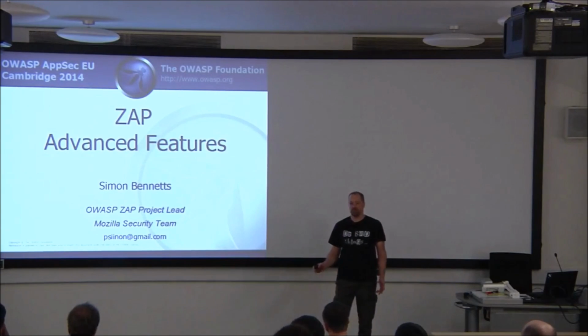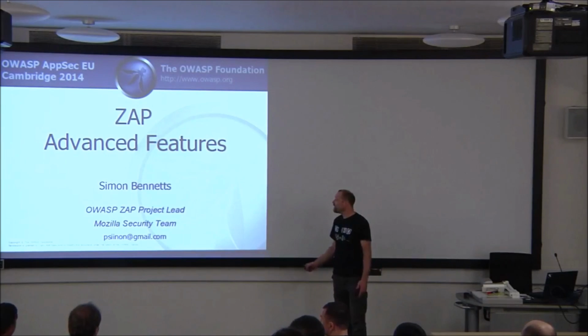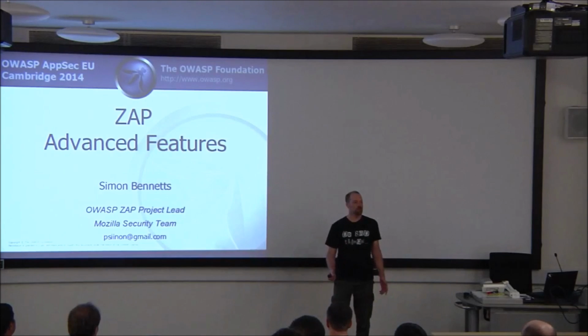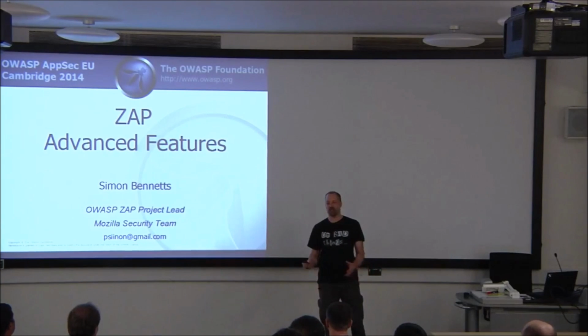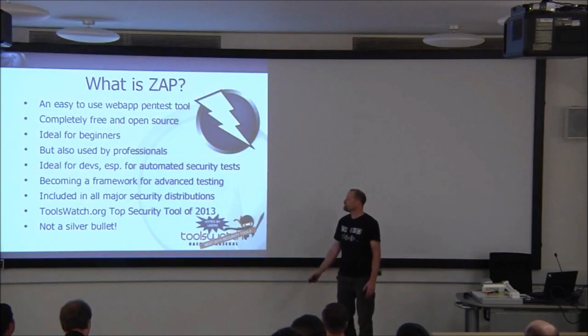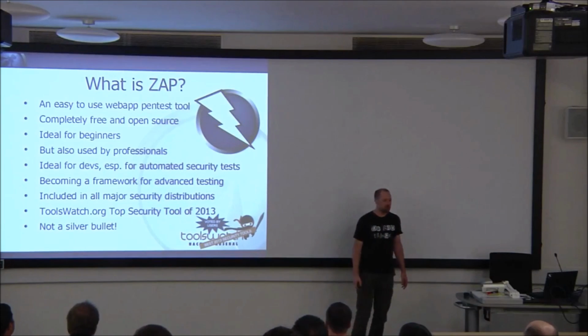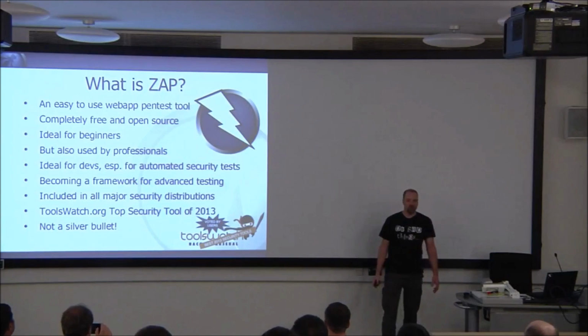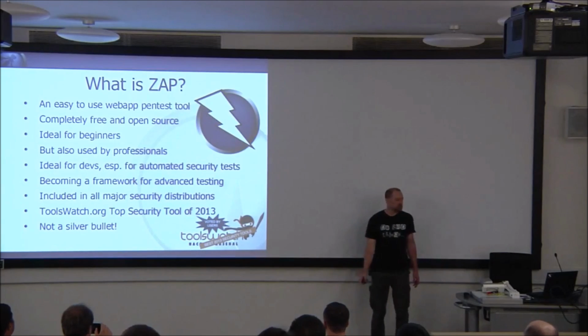But what you need to know is, yeah, it does the basics. But what I get the feeling is even people who know ZAP very well or use it a lot don't actually know all the functionality that it's got. So I wanted to talk more about that. So a little bit of background for those of you who are new to ZAP. It's a tool for finding vulnerabilities in web applications.